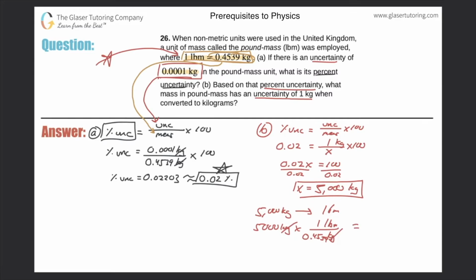And now just plug it into the calculator. So it's 5,000 divided by 0.4539. And that works out to a value of about 11,015. Well, 16 if I round there, but I have 5 significant figures here. I can't have 5, because the number with the least had only 1. Really, what's controlling is that this is a measured value. So I can only have 1 significant figure. So the answer would be 10,000 without a decimal, LBM. Kind of fell off the page there a little bit, but I hope you can read that. And that would be the final answer.